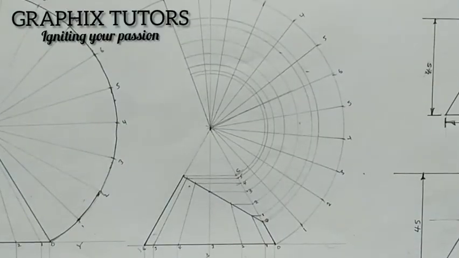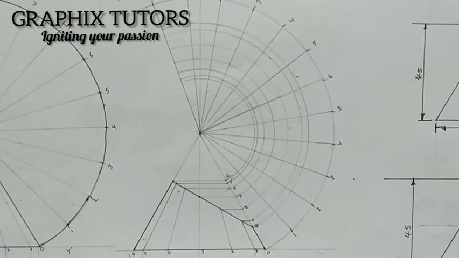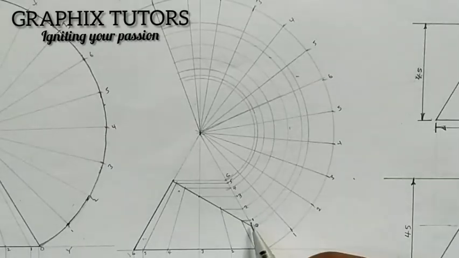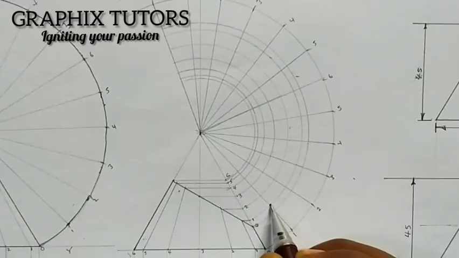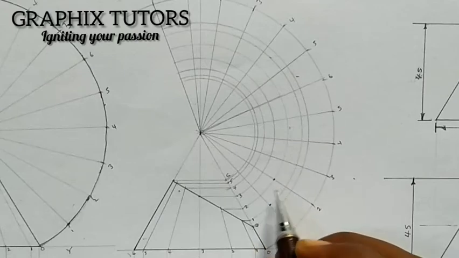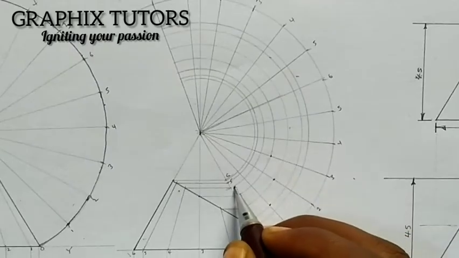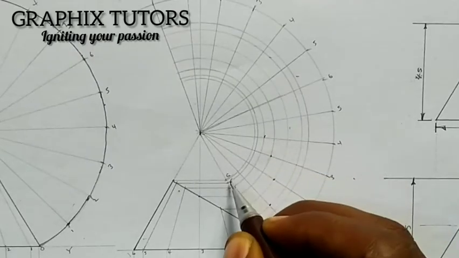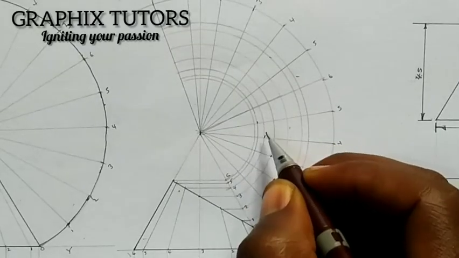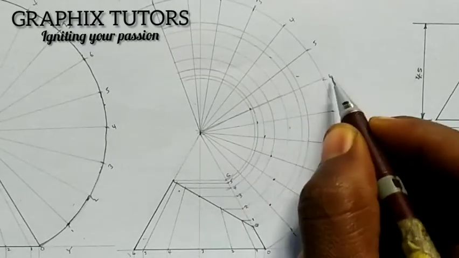So the next thing you do, if you watch very well, I've already made things easier for us. From our circle, this is 0. 0 is meeting 0 at this point here, right? Now this is 1, like I said earlier. 1 is meeting 1 here. This is 2. 2 is meeting 2 here. This is 3. 3 is meeting 3 here, right? This is 4. 4 is meeting 4 here. This is 5. 5 is meeting 5 here. And this is 6. 6 is meeting 6 here, right?